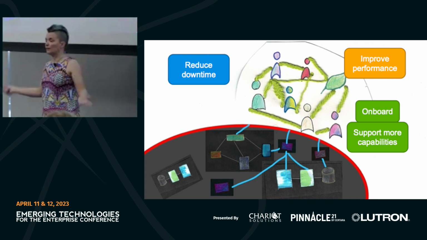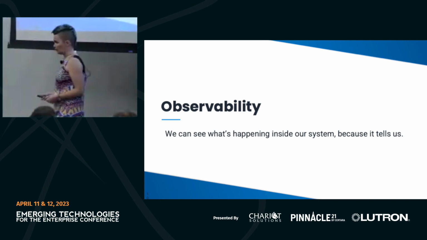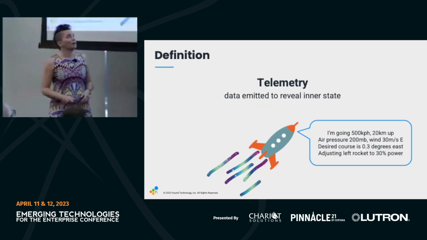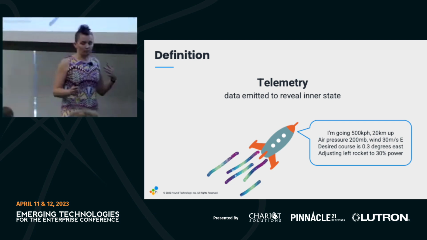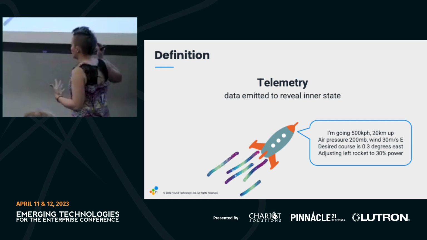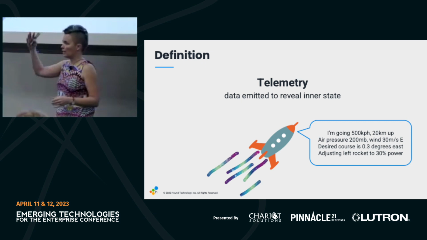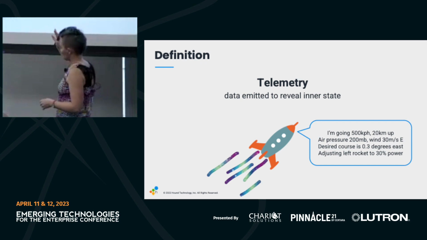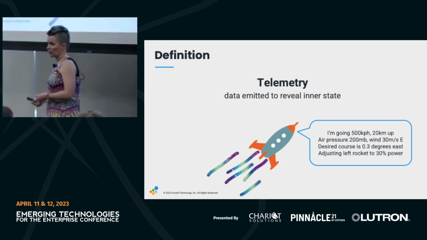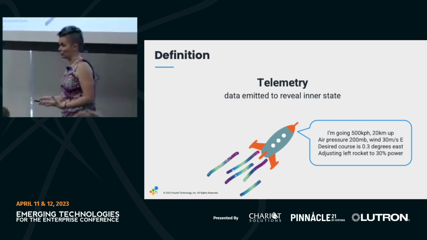So all of these things we can get our software to tell us. And that's observability. We can see what's happening because it's letting us know. Stuff is running below the line that puts a representation on the line that we can look at. And this word observability comes from rocketry. And the data that powers observability, that mediates between the software and our representation, is called telemetry. So this is data that's just for our purposes as operators and changers of the software. It's not user data. You know where the rocket is and how fast it's going because it tells you.